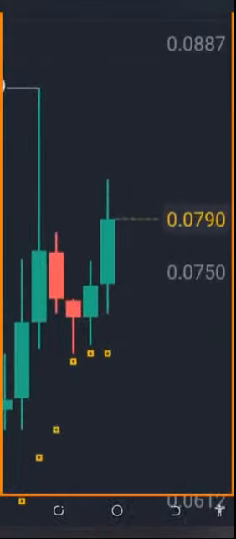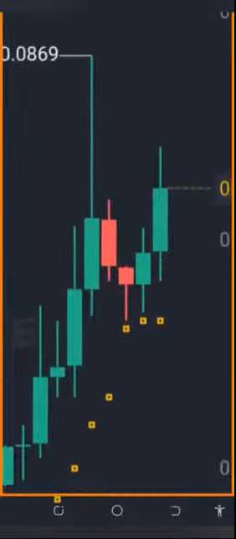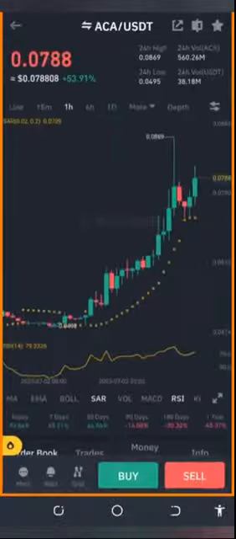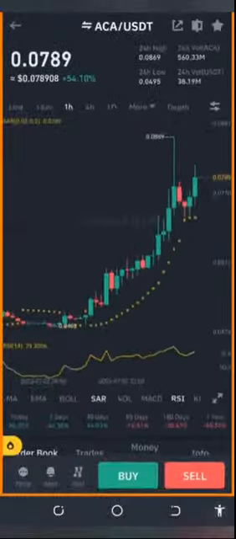Oh, what's happening? Let's see. Is it going up again? Oh, it's going down right now. It has this pullback, right? So anytime you see 2, 3, 4 candles, it will have a pullback. Look at this one. About 4 hours ago, because each of these candles is 1 hour, it hit up to 869. Can you see that? After a while, it came down and then it had 2 red candles for the next 2 hours. So that is the way at times this kind of trading goes, okay?